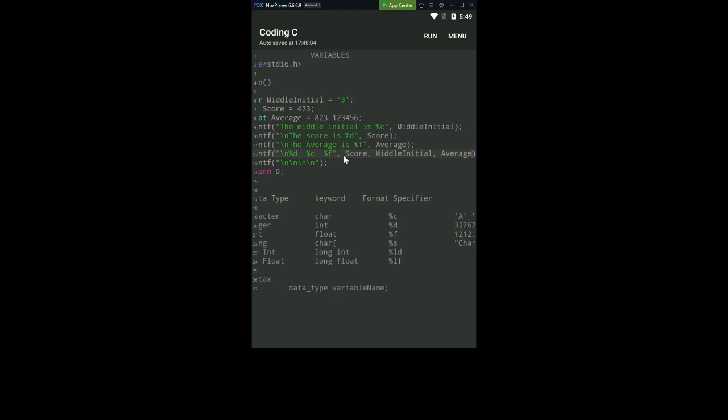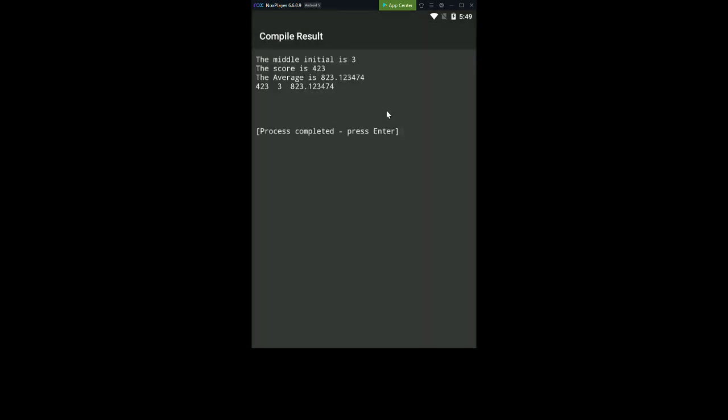If you don't follow the same data types, then you will have an incorrect output. So when I run this program, it will show this value for the score, this is the value for the middle initial, and this is the value for the average.